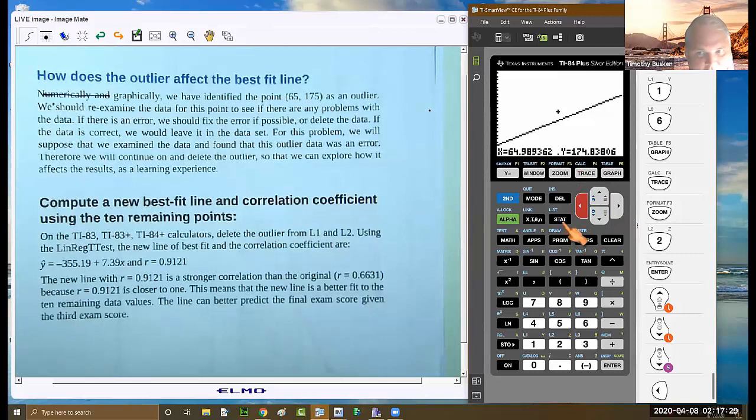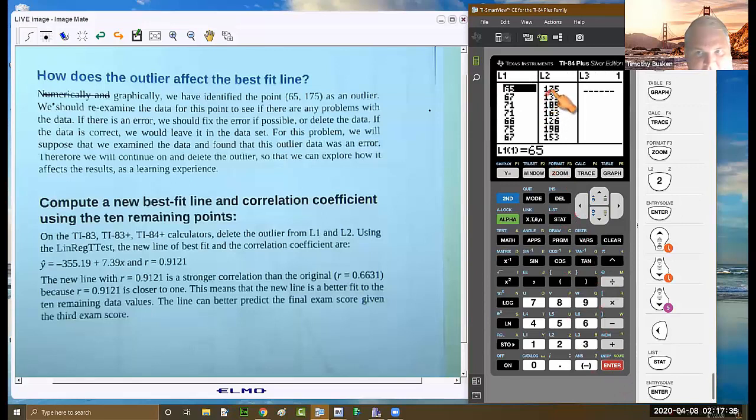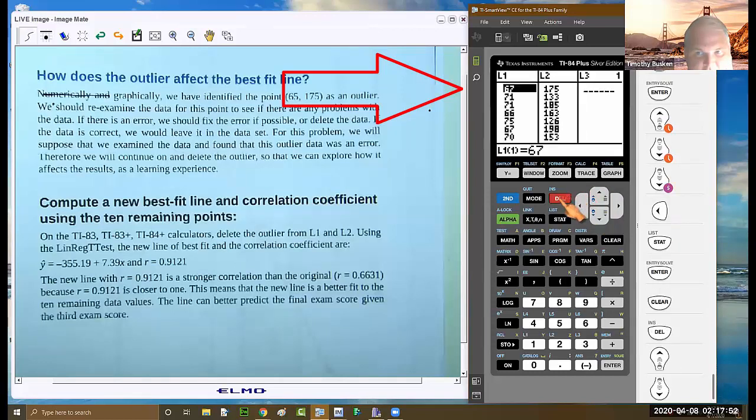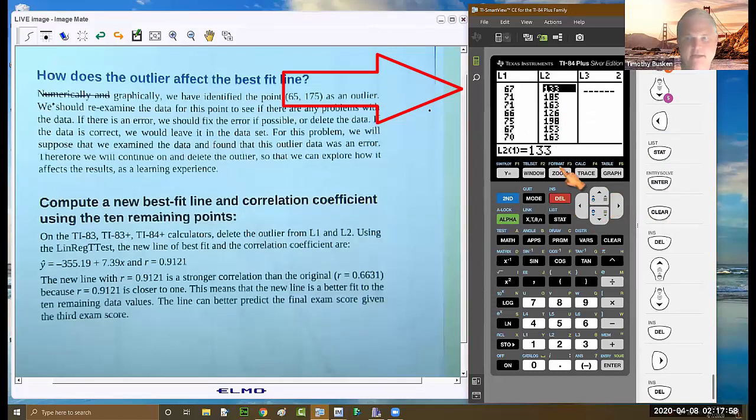I'm going to go back over here to my list and let's see. Oh, look at that. The very first point is where the outlier is. So I want to clear that point, or can I, let's see, can I delete? Did that do it? I guess it didn't delete. Oh, let me try that. Can I delete that? Okay. So I'm going to highlight the 175 and delete that. Okay. So now I've deleted the outlier, and I want to recalculate the value of R and see if the correlation is any stronger.